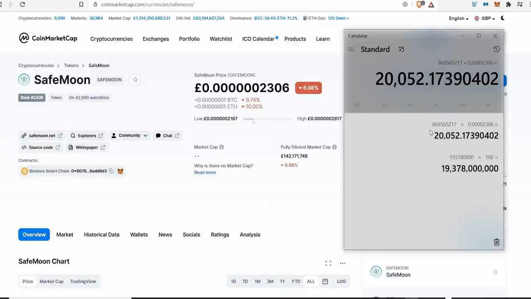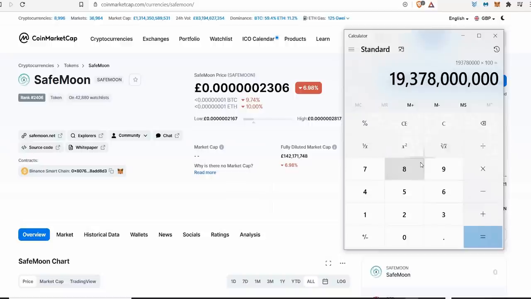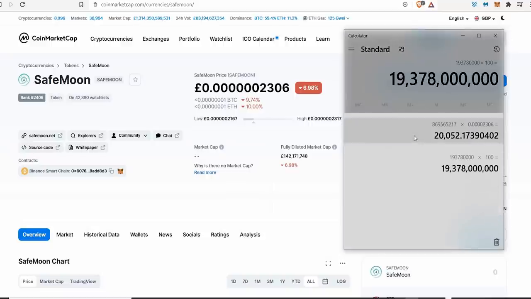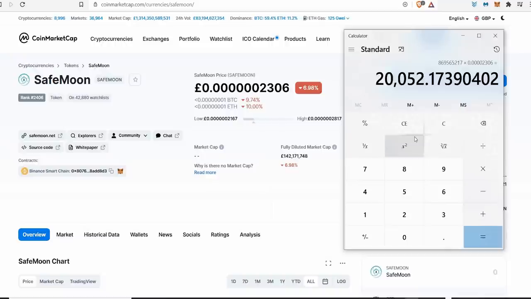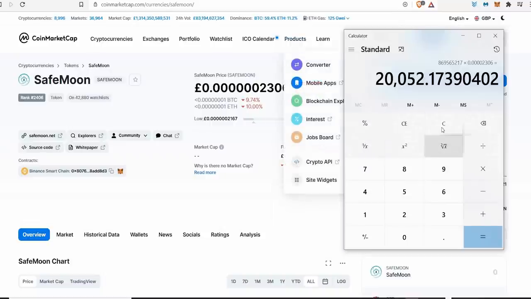I think that $19 billion market cap is possible. And again, a £200 investment to make £20,000 is nice. I'd be happy with that. And if you are someone that wants to make more, because like I said, £1,000 for me is risky on a brand new DeFi coin. But if you put £1,000, you'd be timesing this essentially by 10. And my God, you'd be making £200,000, which is crazy money.